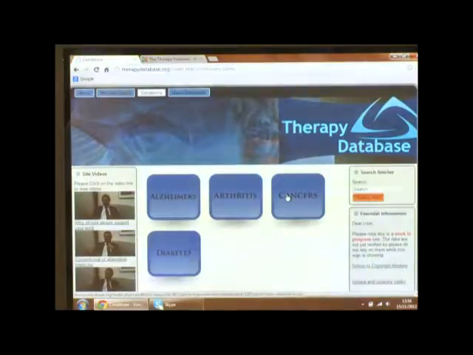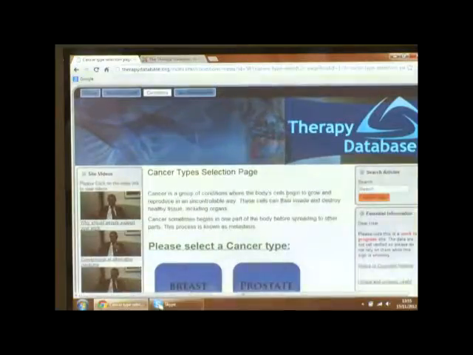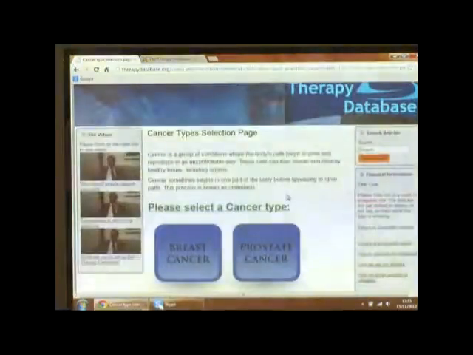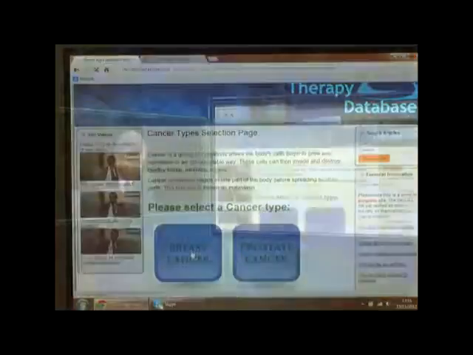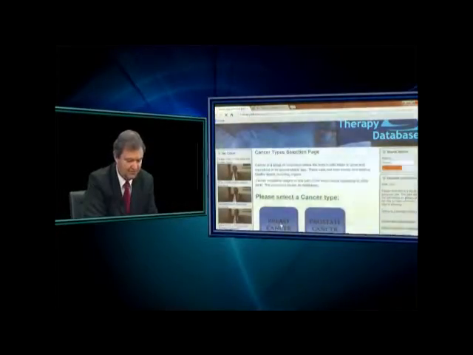Just out of interest, our reference patient that we always refer to is Mary. Mary's a 52-year-old lady who's come away from the doctors rather confused and distressed with a diagnosis of breast cancer. So what we'll do here, we'll go to cancers, and then we'll go to breast cancers. Let this load up.